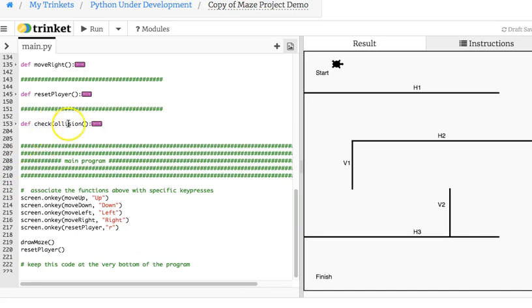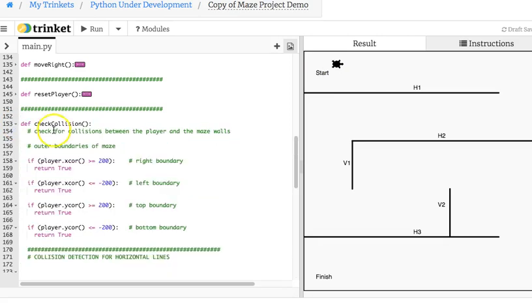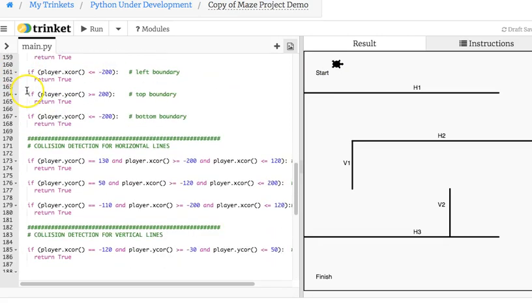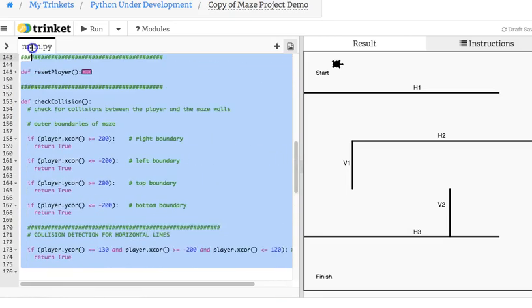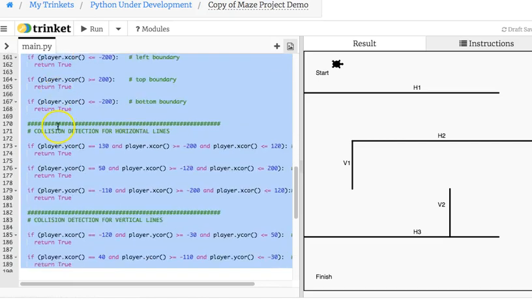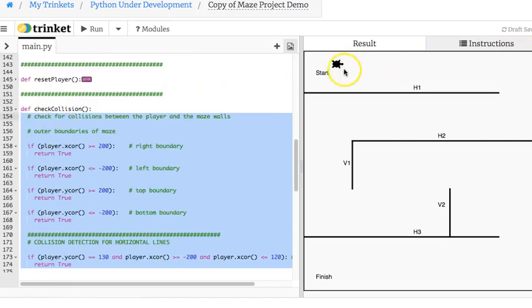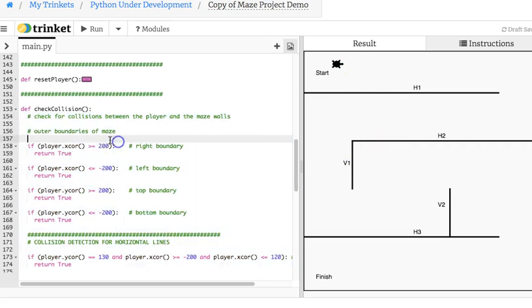So all of that collision detection logic and if statements that we'll soon see, they're all buried inside this function here. But look, it's a lot of code. All this code is indented inside that def checkCollision. So it's quite a bit of code right here. That's the code that's checking to see when that turtle hits any one of these lines. Well, the first section of checkCollision only checks the boundary lines which go around the outside.